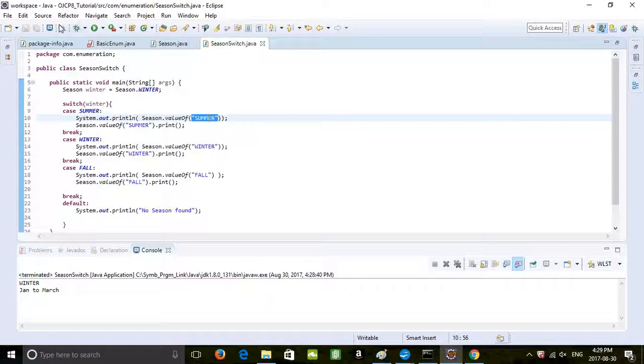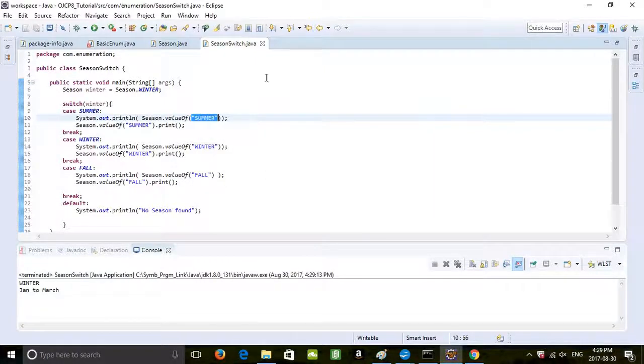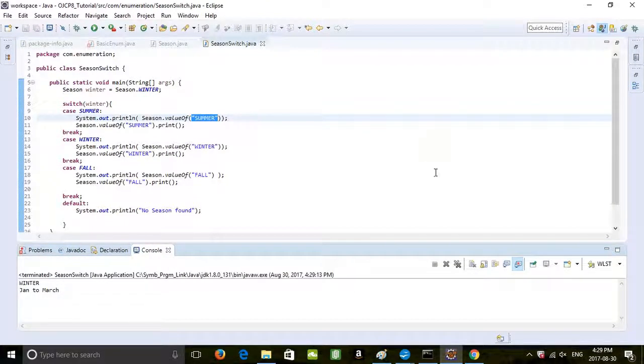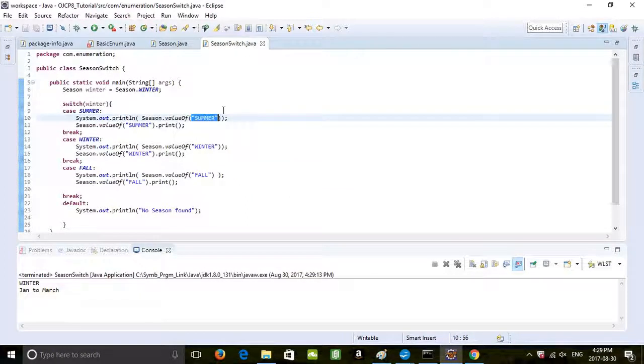Something's a bit odd here. Alright, I'll fix this one up. Sorry about that. I could change the valueOf into numbers, and I put the value of 1.